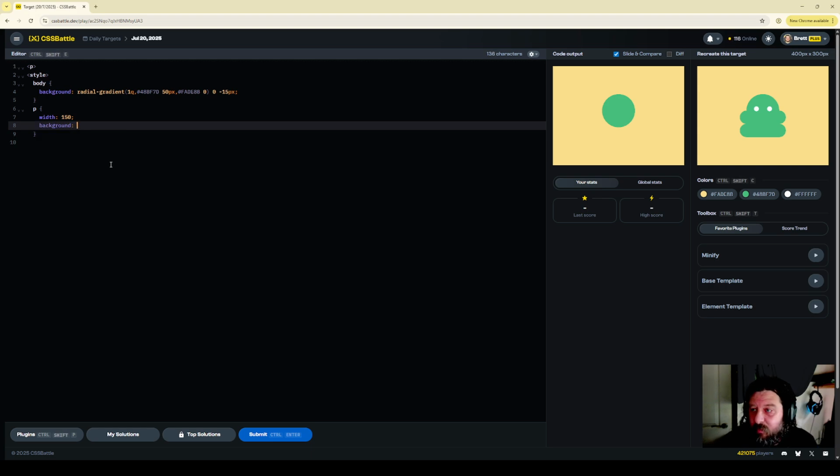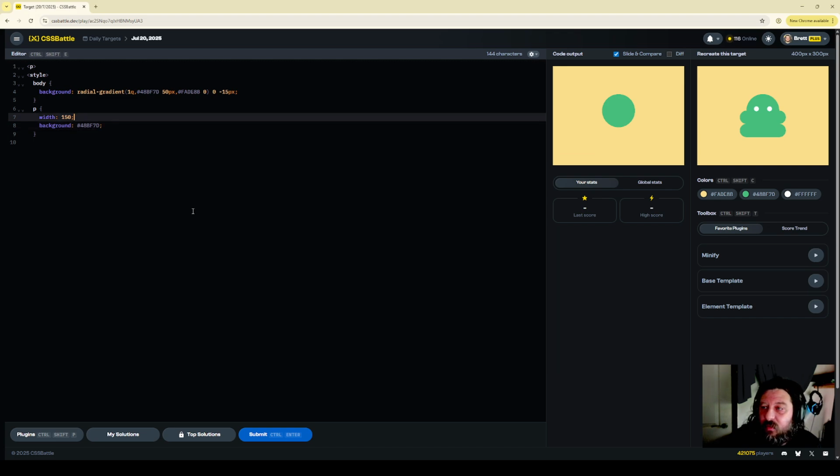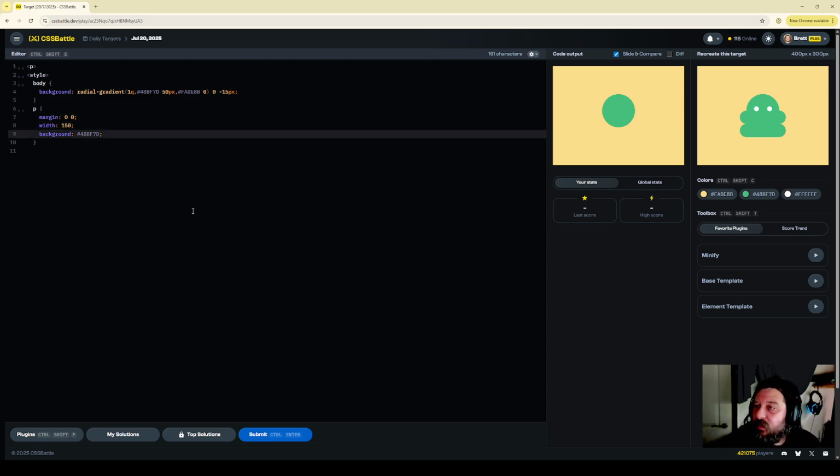And make its background that green. Do we need? Let's add a margin. Well, why is that not showing up? Should we add? Let's add a height as well.